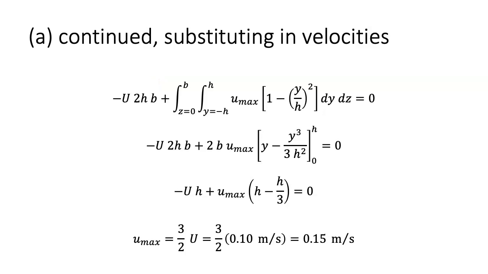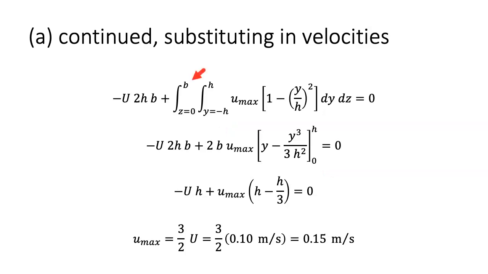For the second term on the left, the dot product of the velocity vector with the outward unit normal at section 2 is now positive. In general, the dot product is always negative for inflow and positive for outflow by definition. This time, because the velocity distribution depends on y, it must be integrated from y equals minus h to h. Because the profile is symmetric about 0, we can multiply by 2 and integrate from 0 to h.